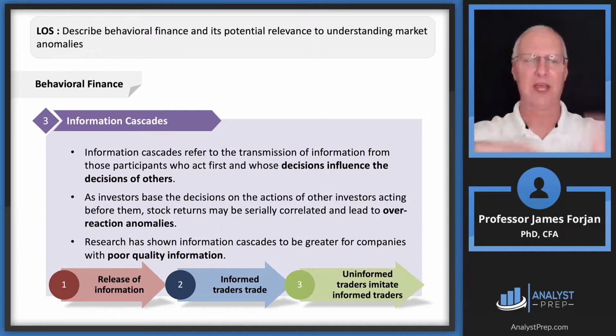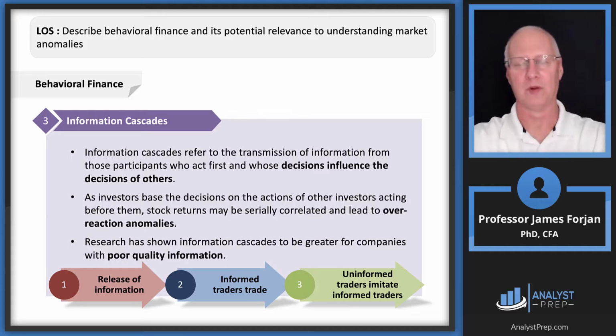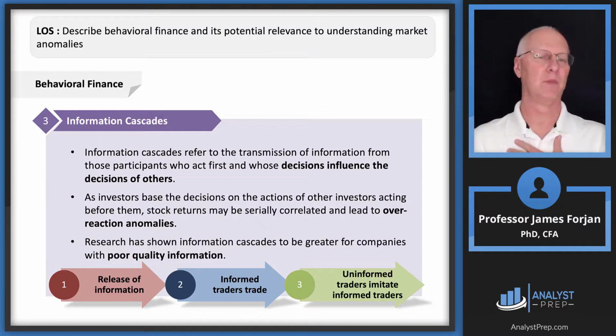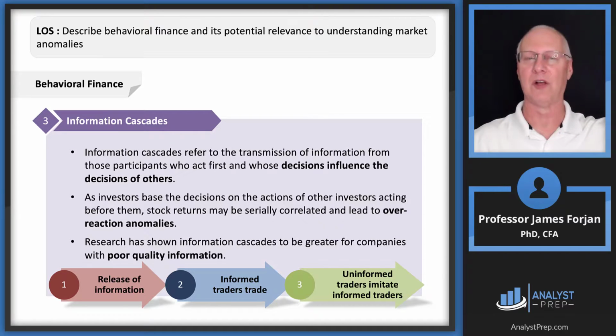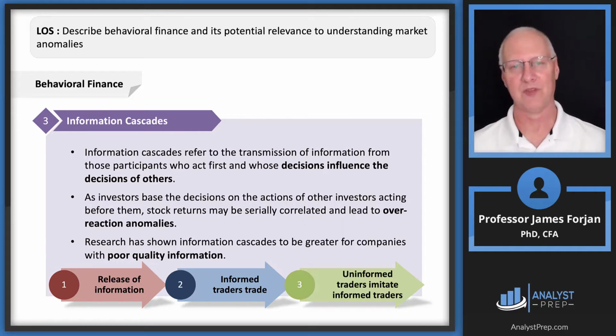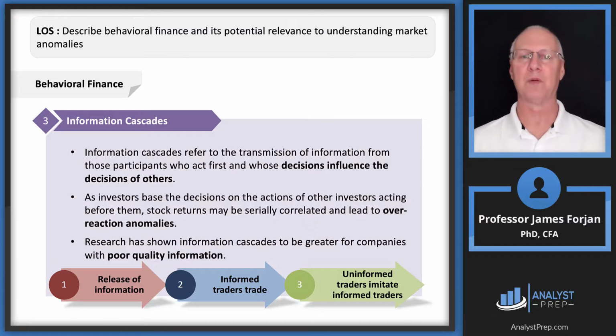So an information cascade, what does that mean? We're just rolling down the hill with a snowball and we're collecting snow, and so it gets bigger and bigger. If you think about this, let's suppose that I'm a completely uninformed investor and I see, hey, there's good news about this company, and I see the stock price goes up for a couple of days. And then I see all really smart people going to the New York Stock Exchange and they're continuing to bid up the price. So I'm going to decide to buy, not because of the original information, but because all the smart people out there are continuing to buy. So this information cascade is probably leading to overreaction. That makes sense if we're going to continue to bid up the price or bid down the price.